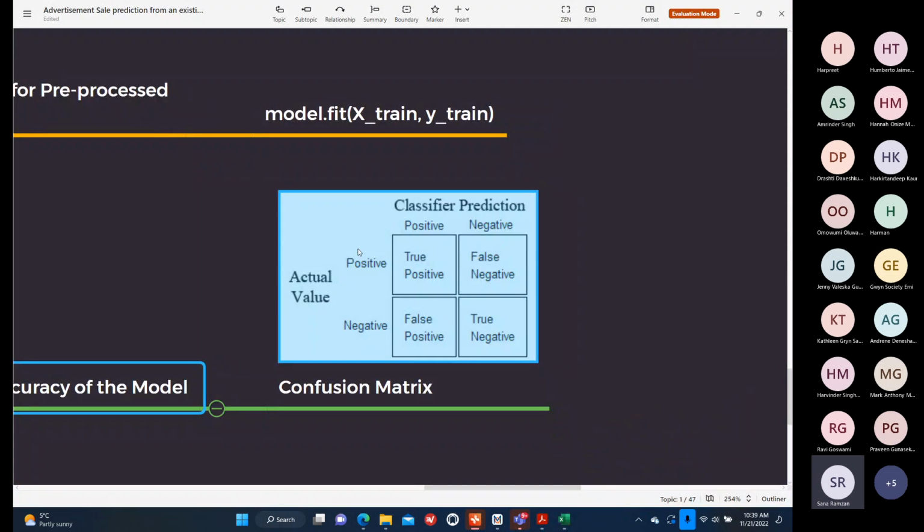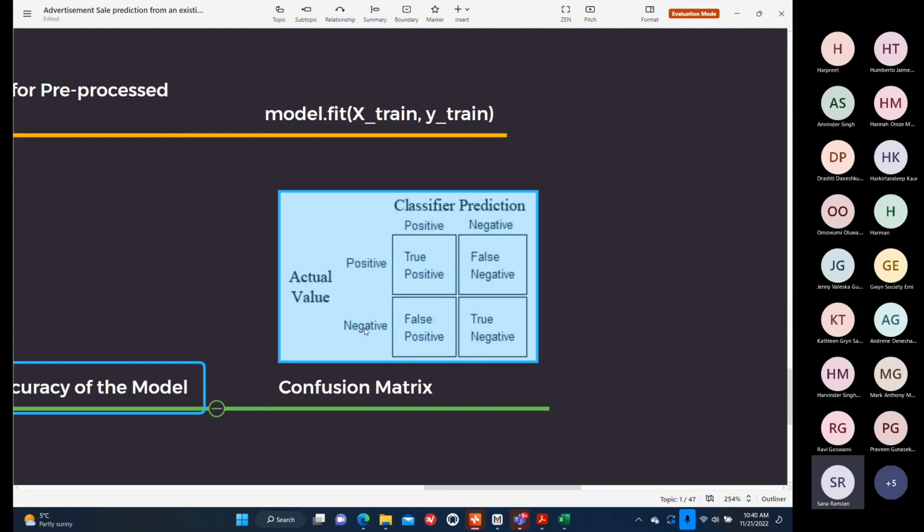In your program, in the Python page, you will get something like this, with numbers. You need to understand, okay, this is true positive, this is false negative, this is false positive, and this is true negative. That's when you will know what the confusion matrix is telling you about the model.